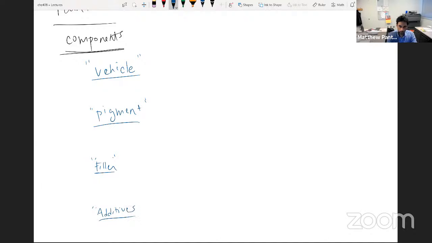briefly. So the vehicle is going to be comprised of a solvent that carries everything that's in the paint, plus binding agents. So we'll call them a binder. Solvent, again, is whatever liquid is suspending everything that's in your paint. That can be water-based, it can be what we call oil-based, or typically when we say oil, that's some organic solvent there. So the binder, though, is something that's more complicated.